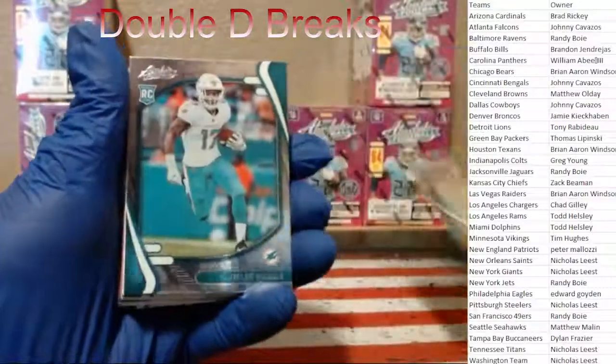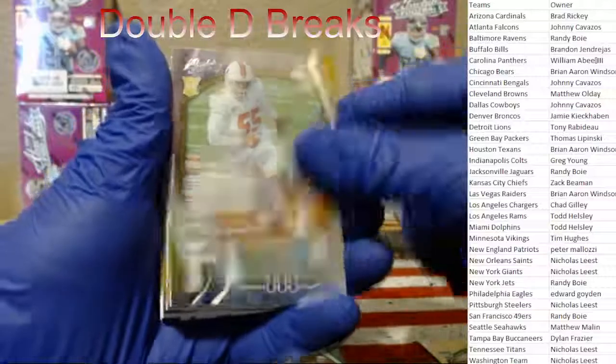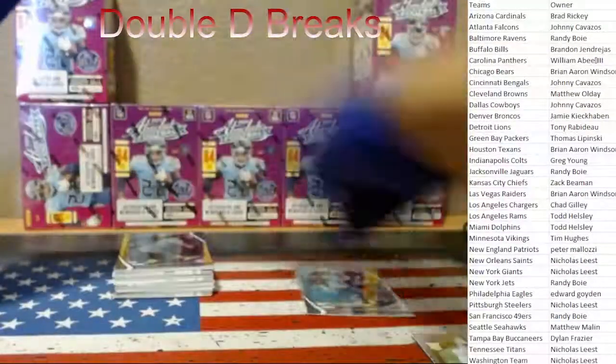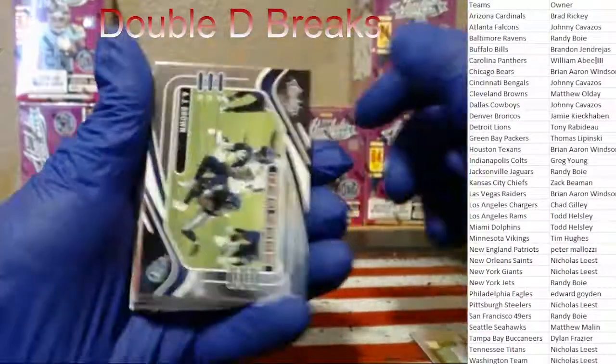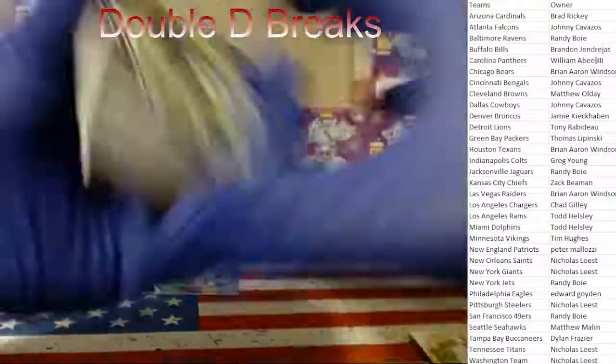Starting off, we got Tyson Campbell. There we go, our first Waddle. Quincy Roche. Put Waddle over. There's not. When I'm doing that. Okay, we got Red Zone, AJ Brown.